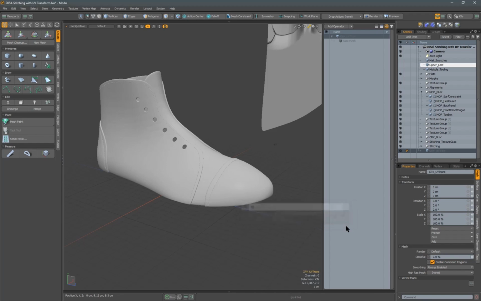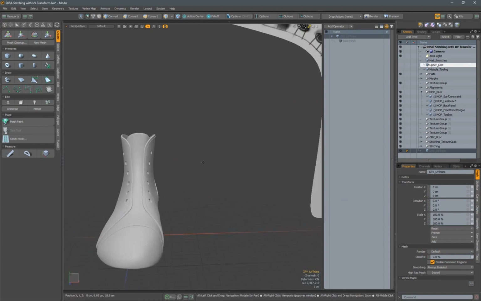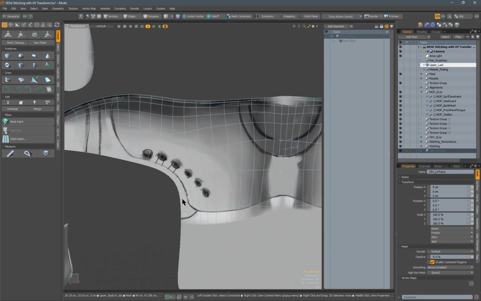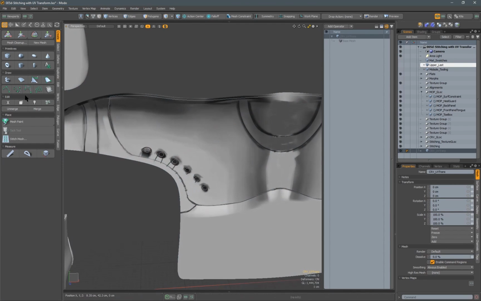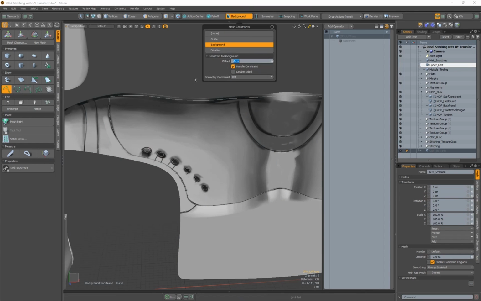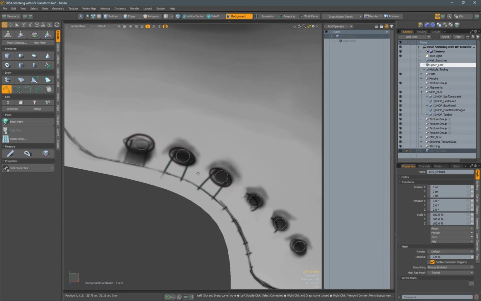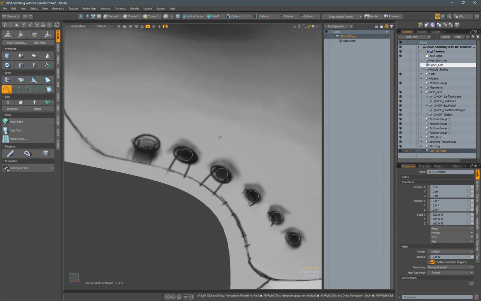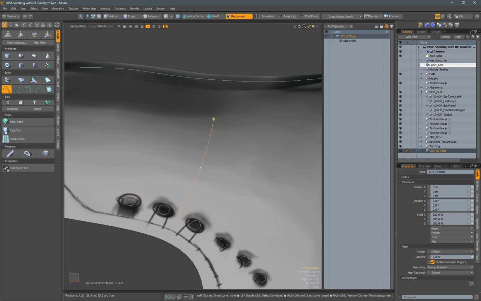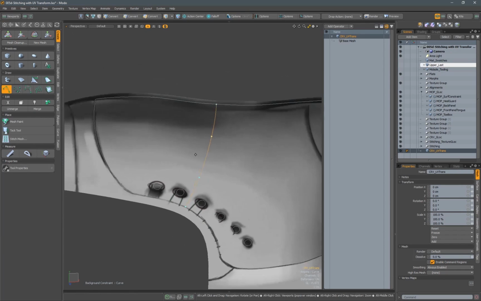UV trans. And what we need to do is create a curve over on the flat last again. So we'll activate the curve tool, make sure we have mesh constraints turned on. And there we go. I'm going to create a curve that flows from the middle top of the shoe to the middle bottom of the shoe. And we'll go ahead and start by clicking here. And I'm only going to create maybe 2 or 3 verts. That should do the trick.